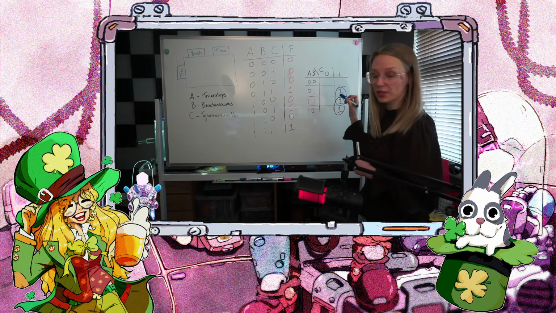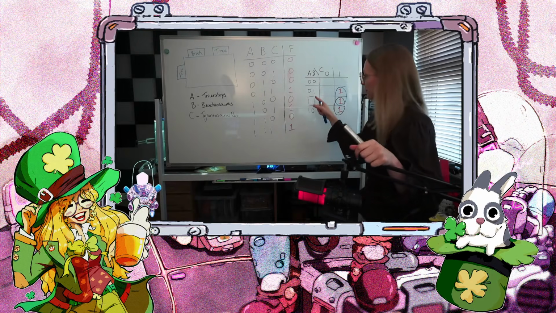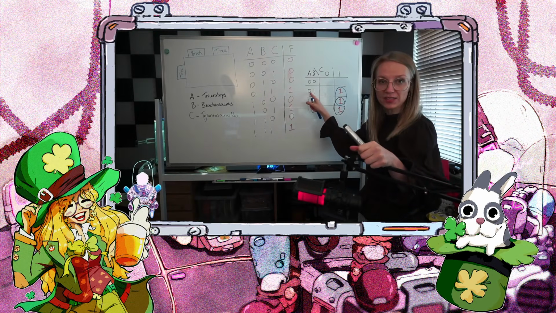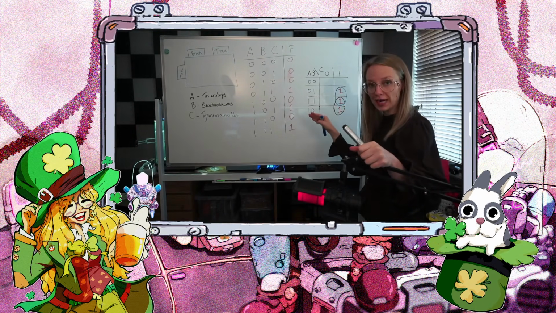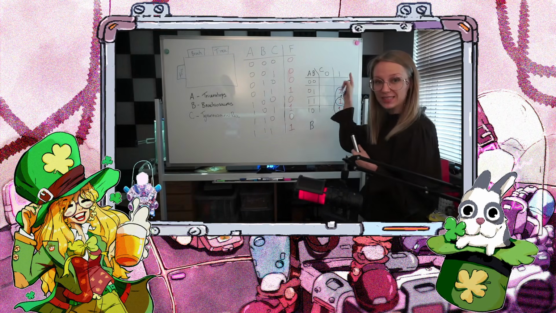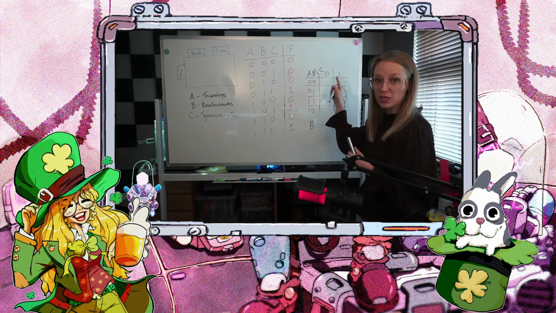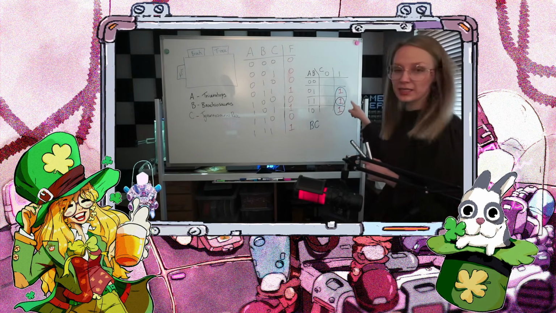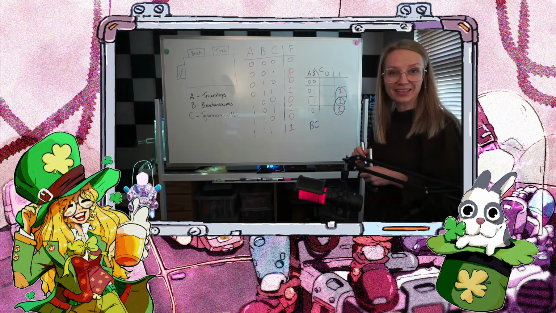Let's look at this blue circle. We can see that it has AB, but it has complements of A. It has a 0 and 1, which means we can ignore A. We have to include B, and because B is high, it's just B on its own without a bar on top. The C value does not have a complement of it, so we have to include it, and it's just a high. It's C without a bar. This grouping here is B and C.